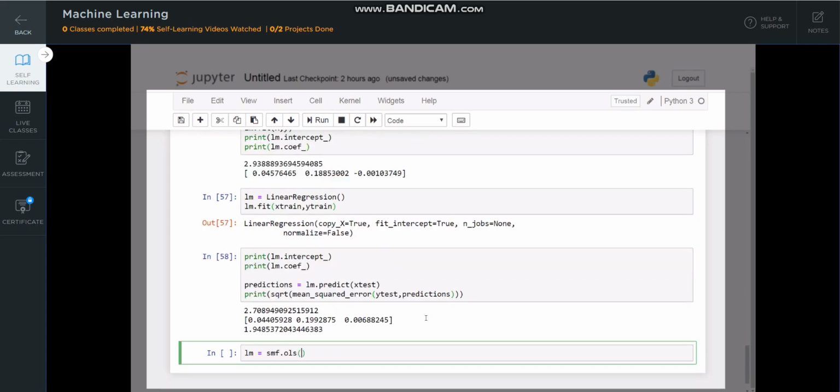Using the OLS regression results, we got a lot of the information in the model summary output.